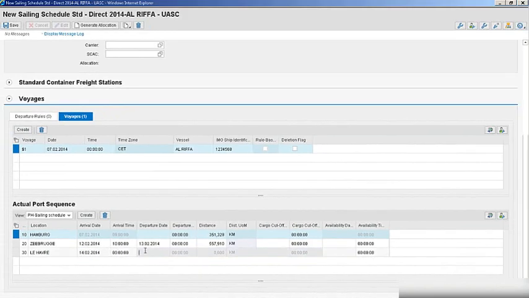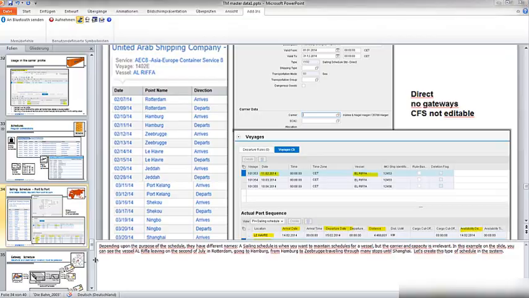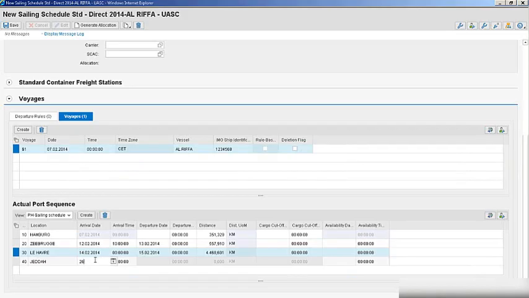Okay. So you've got the point, whatever is the last location here, I can't maintain the data. As soon as I add another one, for example, Jeda, the date's open on the previous one, and I can put the departure date on Le Havre was 15th of February. Yeah, so then arrival at Jeda, 26th February 2014. Okay, that's the long one. So you have cargo cutoff date and availability date in addition, which you can use and maintain. So this would be the kind of schedule that you maintain when a ship is stopping at several ports.